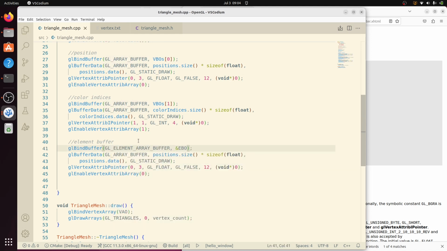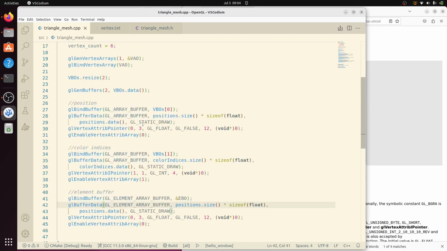Okay, so super important to make sure that we're binding it to the correct target. You could say, hey, wait a second, does it matter? Why not just bind it as an array buffer and then send the data there? Well, it doesn't matter in terms of getting the data to the element buffer, but it does matter in terms of the vertex array object, which is sitting there in the background, recording all of the state that we're setting here.